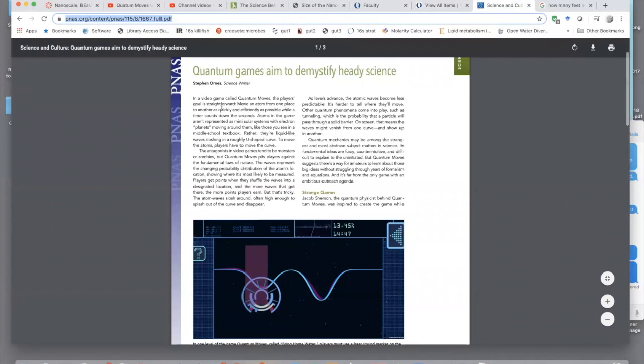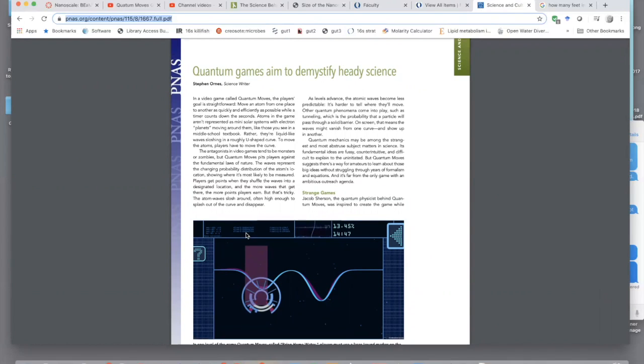So the first one is called Quantum Moves, and it's where we look at moving atoms in a wave-like structure around. So Quantum Moves is how we, as basic non-nanoparticle, non-atom scientists, can still look at how to move an atom from one place to the other as quickly and as efficiently as possible in a certain amount of time. So there's a whole intro video to playing this game, but in general, it helps teach you about quantum movement, the atomic scale, and helps kind of put into perspective how we might work on the nanoscale as scientists.